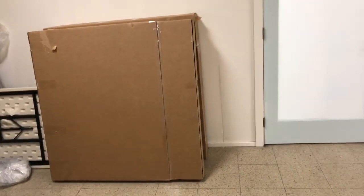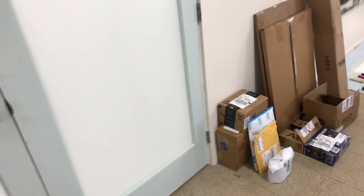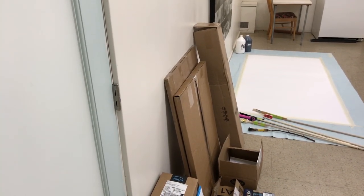Over here are some large boxes that contain 48 by 48 inch panels waiting for me to take out, gesso, and get started. I'm very excited — I'll be working on probably up to 20 paintings at a time in the near future, getting ready for a show, a solo exhibition in 2020.